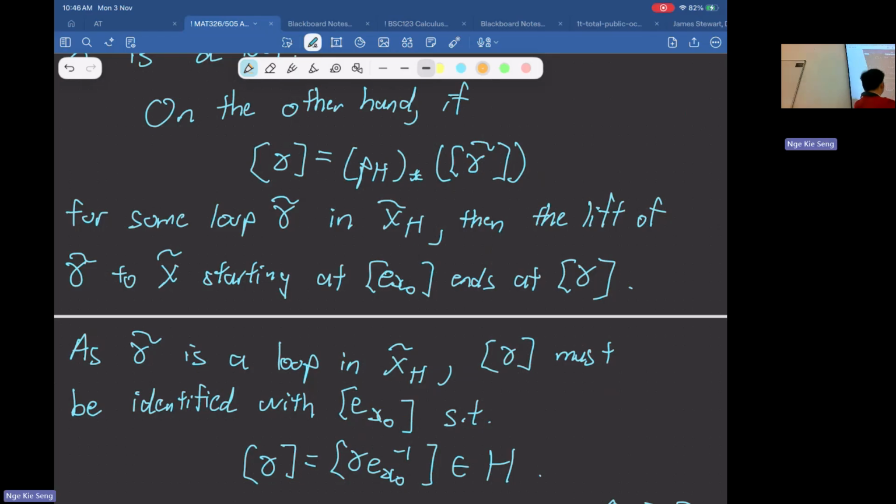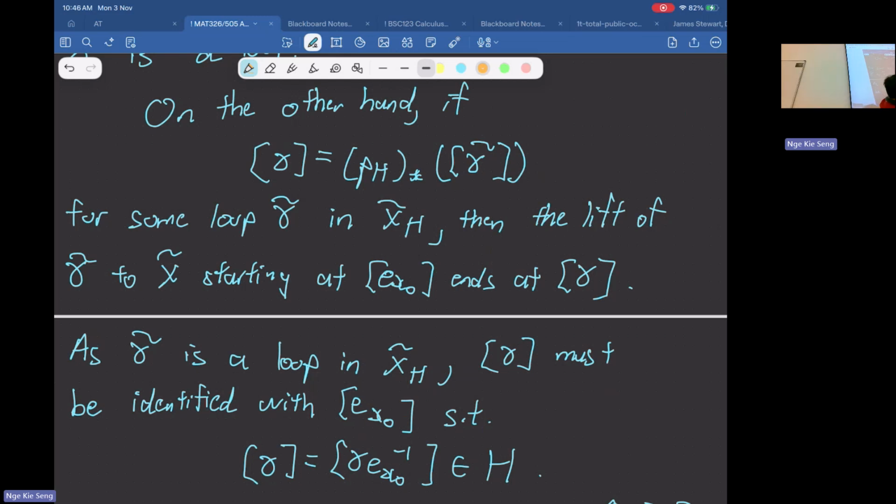But the point here is, since this gamma tilde is a loop in X tilde H, it just means that gamma must be e_{x0}.